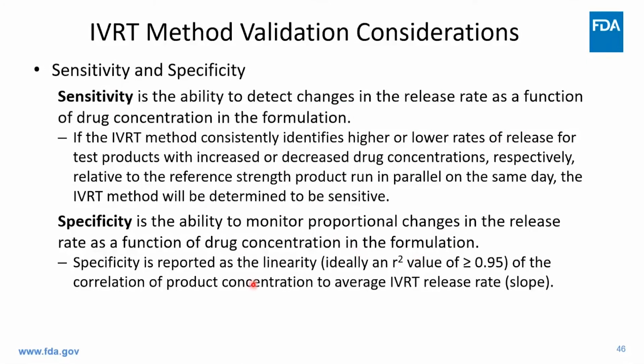And we typically report this as the linearity. And I think 0.90 is again too generous, that an R-squared value of equal to or greater than 0.95 is really a much better guide, so that you can look at it and start to eliminate things that may not really be very helpful for you in the long run.